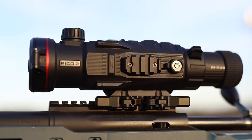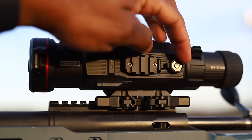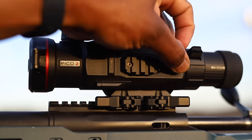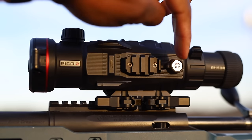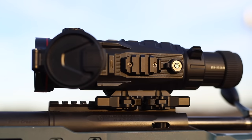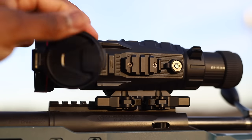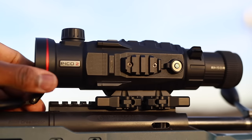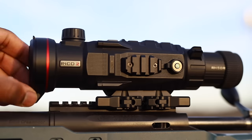Okay, we got the opposite side here. Here's the throw levers. Here's the Type C. It's underneath this, and if you want, you can run a magnetic battery port here that just magnetically attaches here. And then we have the lens cover, snaps in place, snaps on the side. Pretty slick. I might start running it that way. It actually makes more sense to me. Pretty slick.